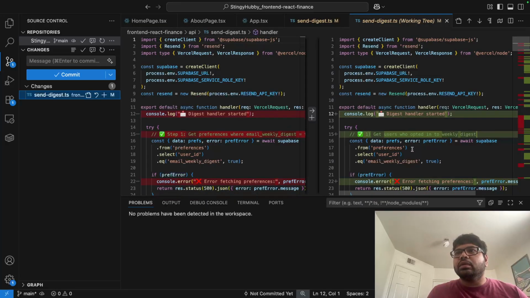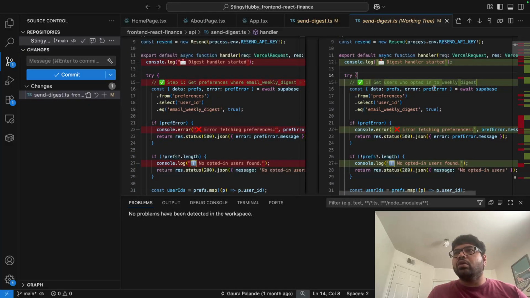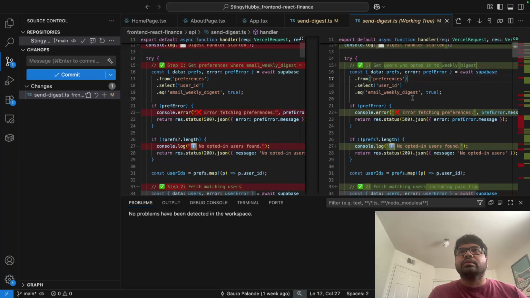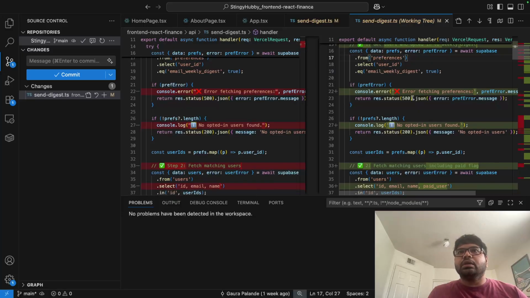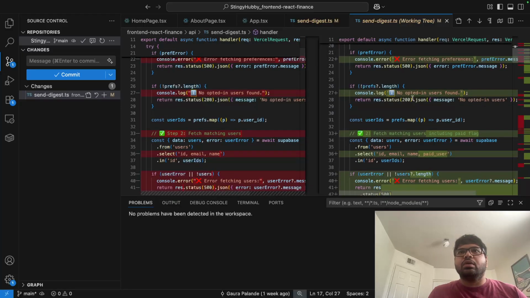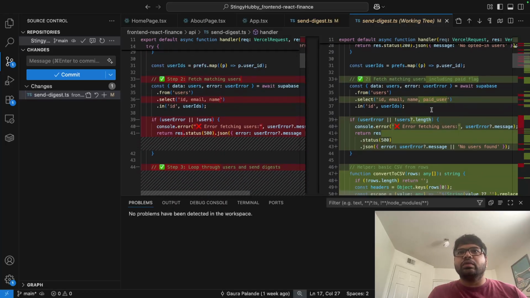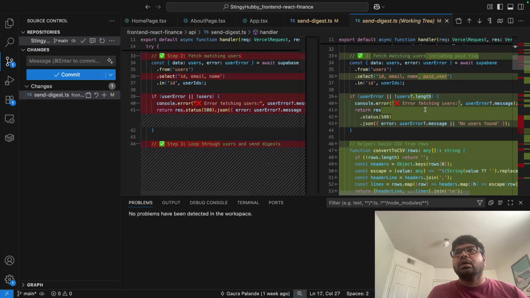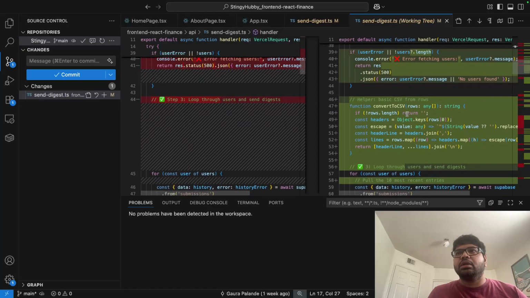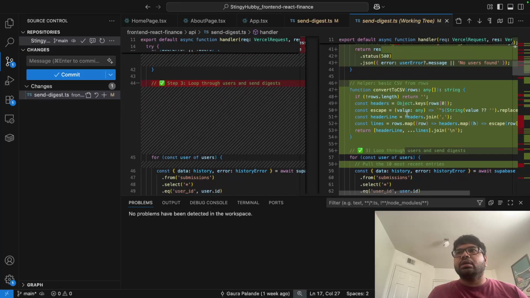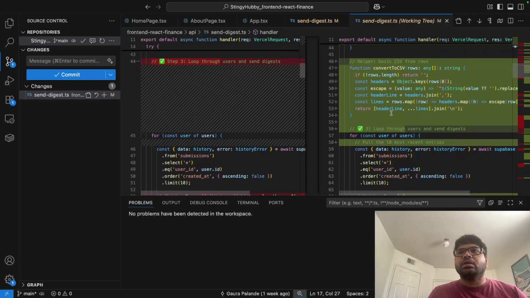Now over here we have some changes. Single quotes is okay. Get users who opt in for the weekly digest. So here, then error fetching became log console.log. Page matching is including paid flags, so we would have the paid flag here, and then that saved under the user, and then error messages multi-line. Then here we would convert to CSV is added here, and it is saved here.